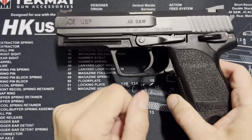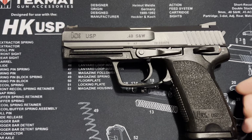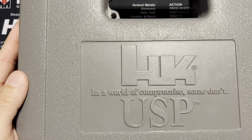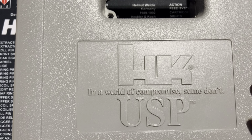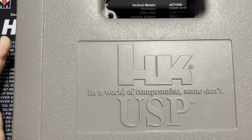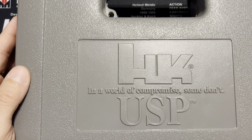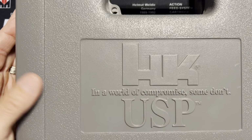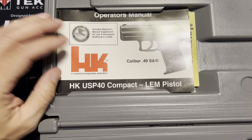And again, we already kind of talked about the magazine fitment and how well that works. I will say, just to give you a little bit, these guns would have come with the very classic, gray HK USP boxes. They don't make these anymore. The guns don't come this way. If you buy an HK USP today, it'll come in the newer version black case. I don't know the years these were stopped. I used to know that. I don't remember it. Maybe I'll see if I can look that up when they stopped making these gray plastic cases. But they were very kind of cool and again, vintage, set up well, nice slot here for your operator's manual and whatever other documentation.